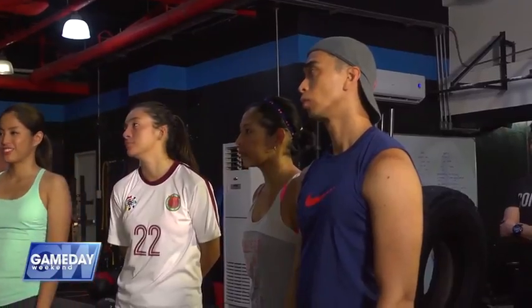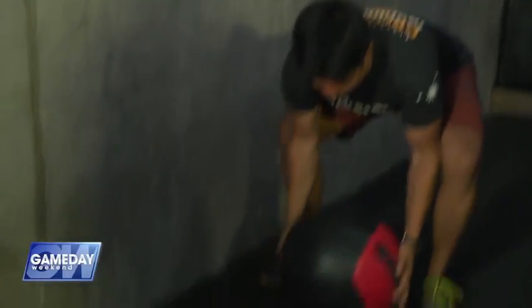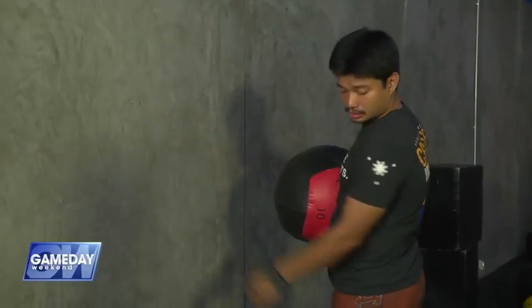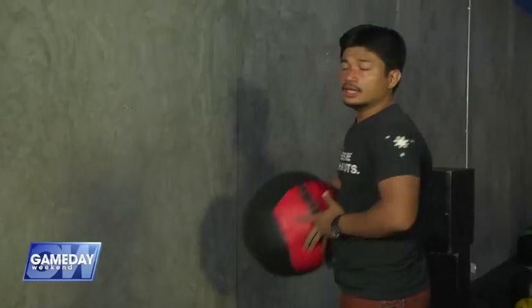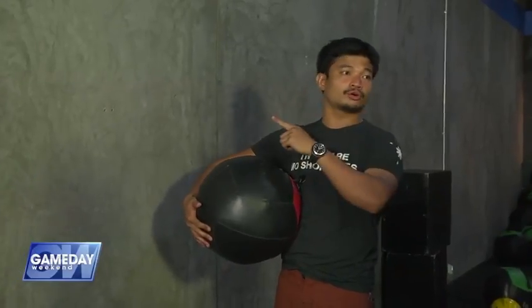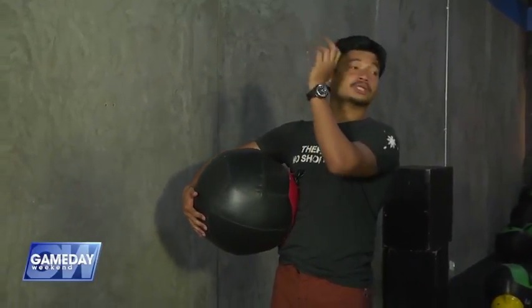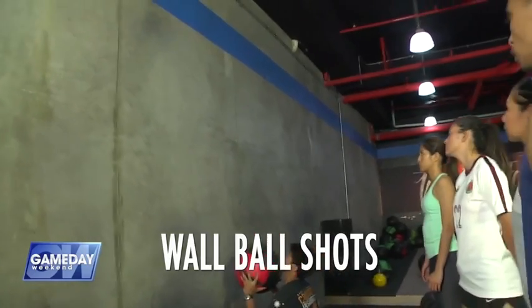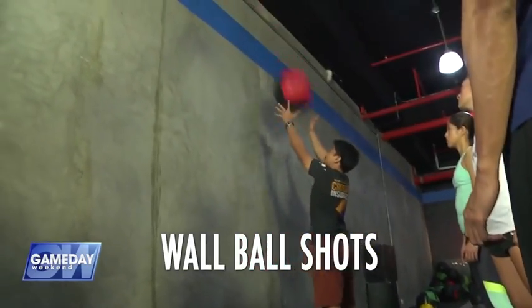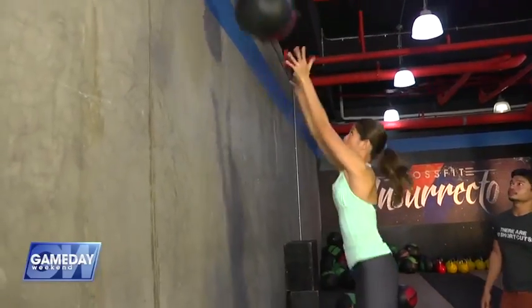To start off, you just try to hit the wall. You put the ball on your chest like this. You'll be standing a little bit away from the wall, maybe an arm's length from the wall. So 2 elements here. You jump up for power, and then you throw forward for direction so that the ball will hit the wall. Go all the way down to your squat, jump up, throw forward. Jump up, throw forward.